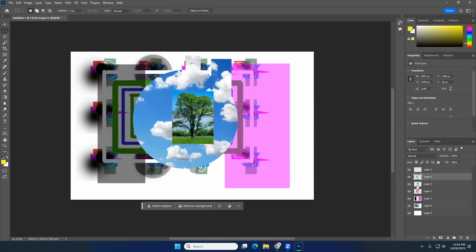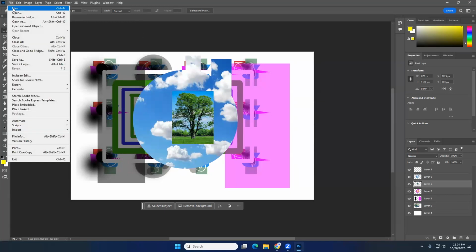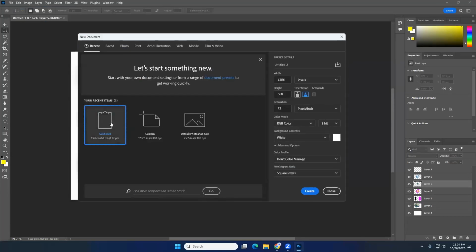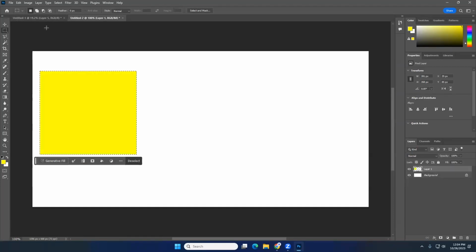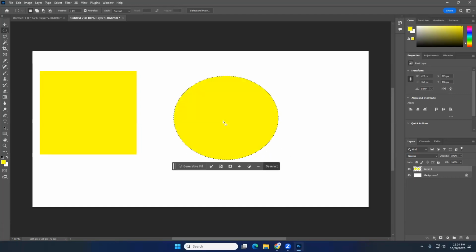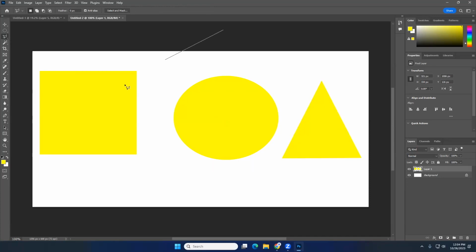It's kind of getting a little bit messy. So you can create a new one and try new ones, but take a screenshot at this point. And then let's do a challenge. I'm going to just do it really quick, and you're going to submit. I create a new one, just really quick. What I do is I draw a box, fill it with color. I create a new layer, fill it with color, and I draw a circle. Fill it with color, and I draw a triangle. Fill it with color, and I create the 3 photos and move them in.